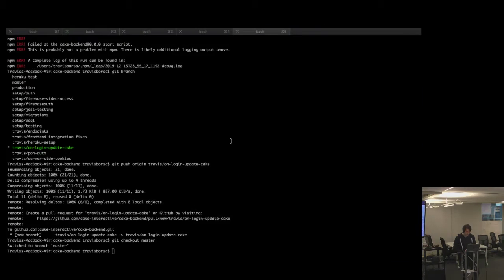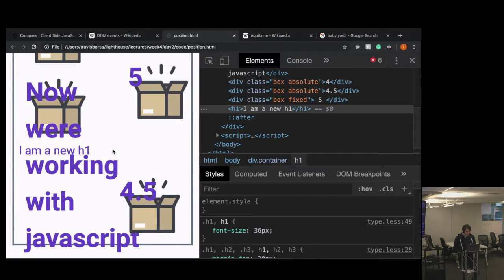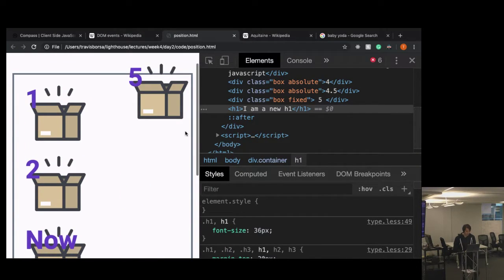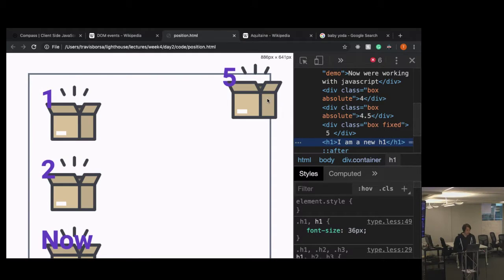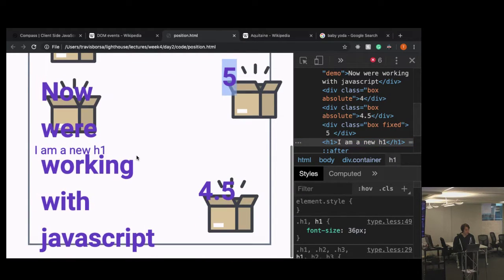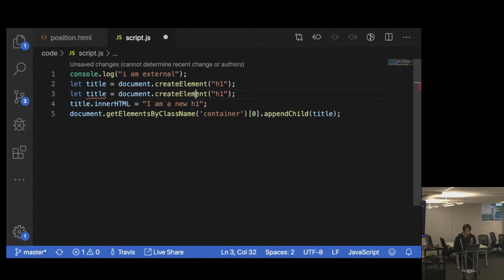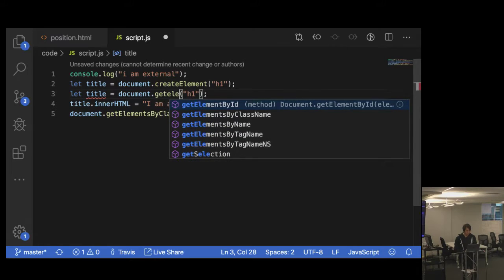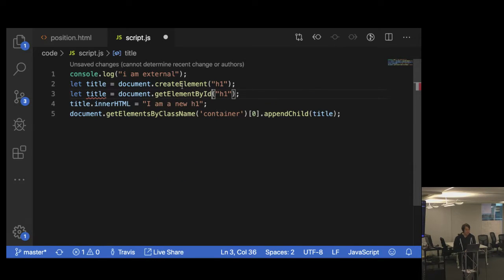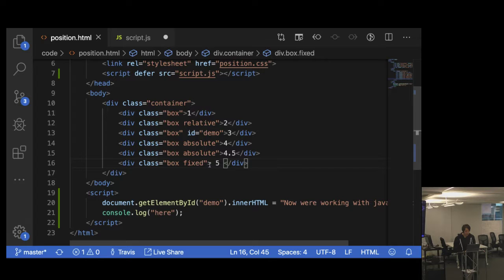So in our case, say we wanted to wait until the user clicked on this number 5 box, and then we added I am a new H1. We would have to first find the box that we're looking for, and we can give it maybe an ID of create.